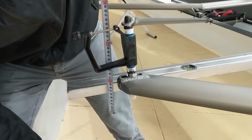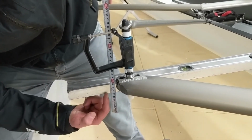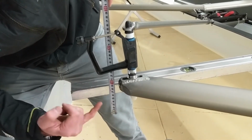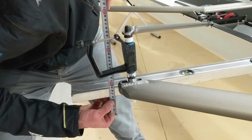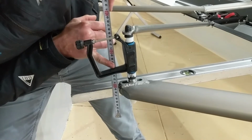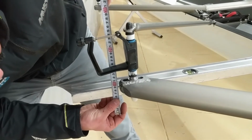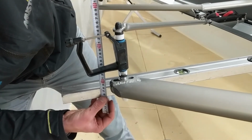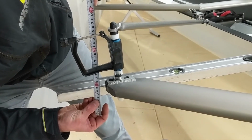Okay, so we've measured the height from the seat to the edge of the boat, and then we measured to the bottom of the straight edge here, and it was 60 millimetres or 6 centimetres. So what we need to do is put the tape measure on 6 here, and then we measure from there up to the middle of the gate. What we're actually measuring to is that point just here, the top edge where the oar is going to be sitting. So we hold it on the 6 and we measure up to there, and you can see that it's 16 centimetres.